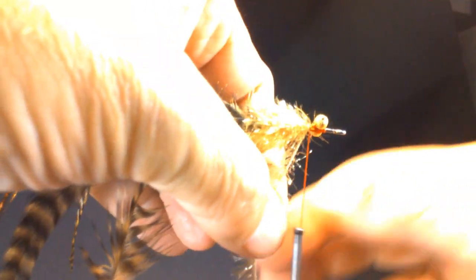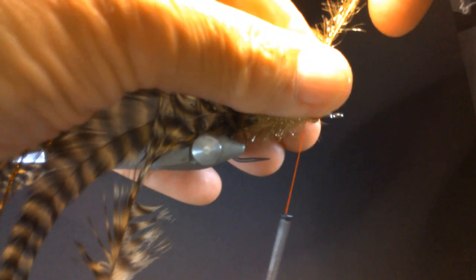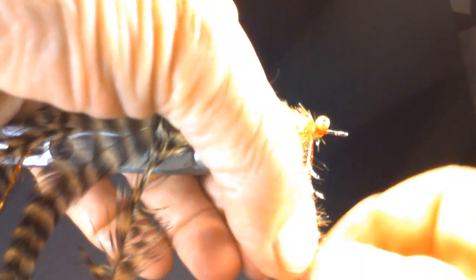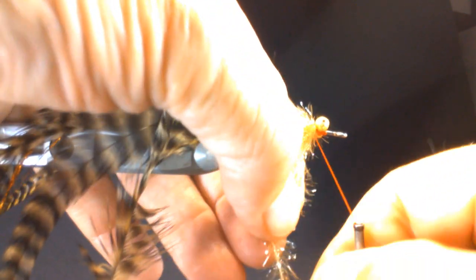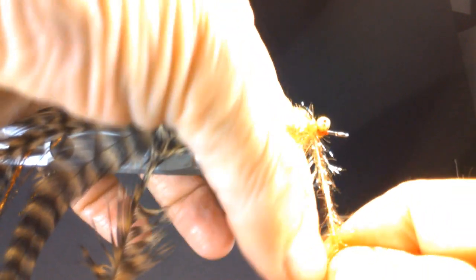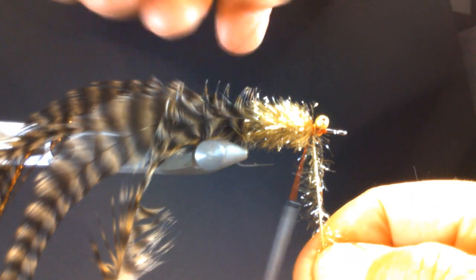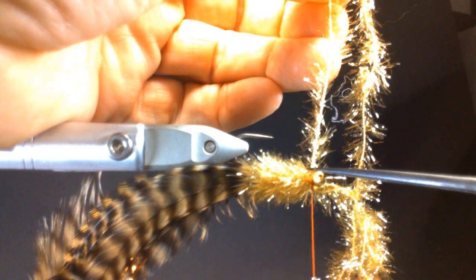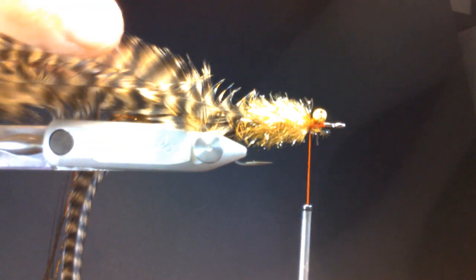And I'm only going to take this up behind the dumbbell eyes, but I don't see why, if you wanted to, you could maybe cross over those eyes. I'll tie it off from on the bottom. Give it a couple wraps there and a couple locking wraps. And then I'm going to flip it over to cut this off. That way the thread's out of my way and I'm not cutting my thread.